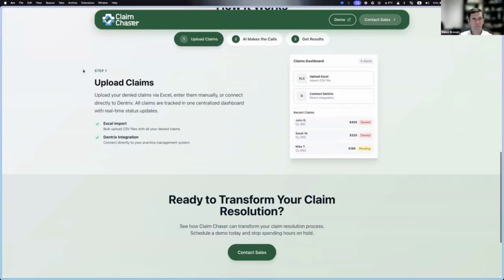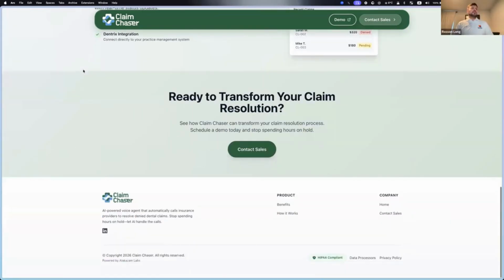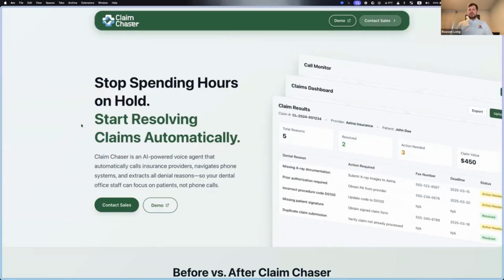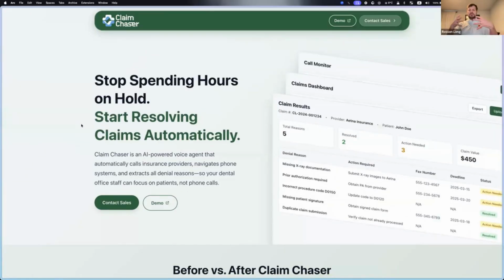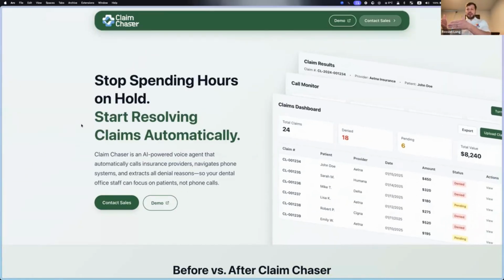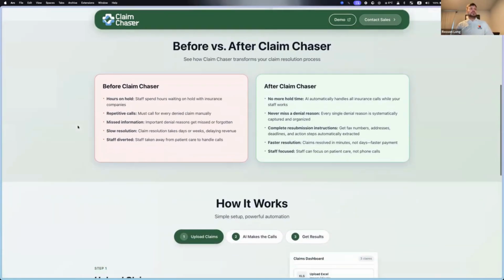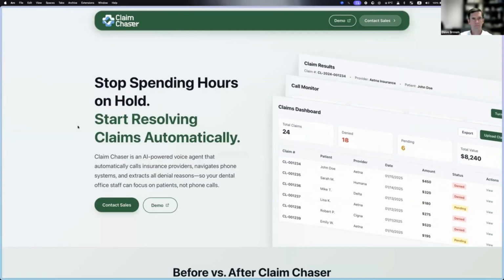And so we built an AI voice system that calls the health insurance companies and gets the reasons why the health insurance company is not paying out that person's claim. Tells you the reasons, and then you can go fulfill the reasons. And we're working on the second phase of that right now to actually go and fulfill that side of it as well.